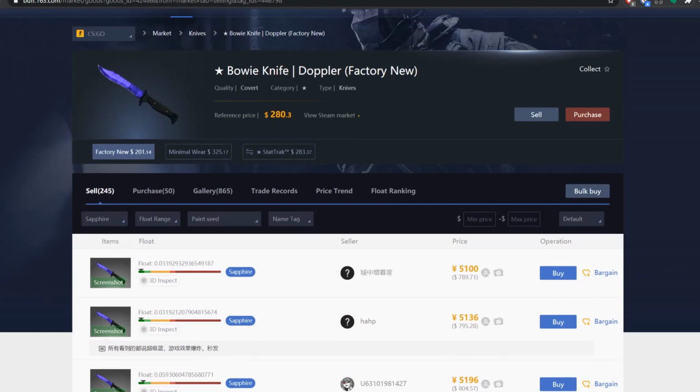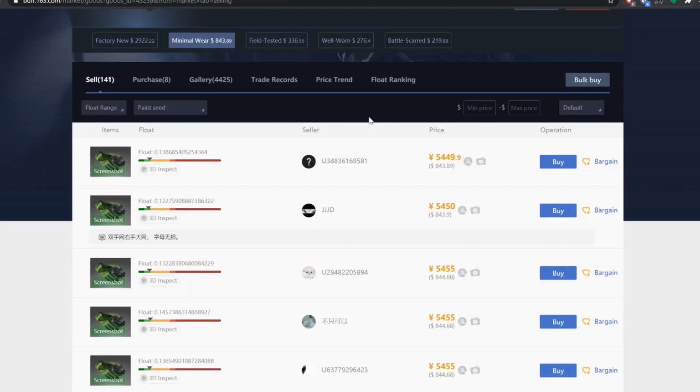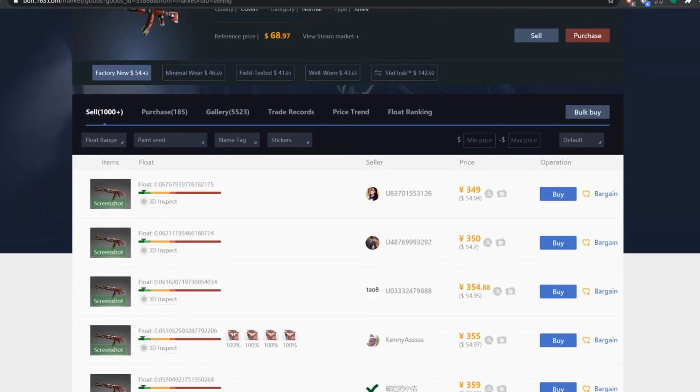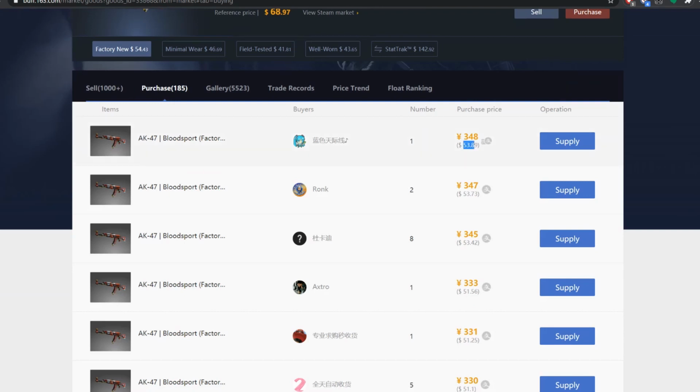So yeah, this is the Sapphire Bowie knife. The cheapest one selling at the moment is just under $800. Buy orders are at $750. And the Emerald Gloves, $840, just under $850, and $816 for buy orders. And of course, the AK Bloodsport. This, of course, will be pretty liquid. It's a nice play skin. Yeah, $54.